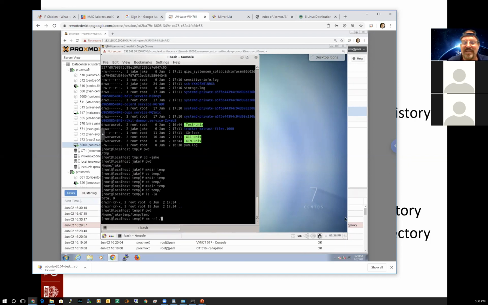The rf, do you know what that says? That means do this recursively. Remove everything. The F means to force it. In other words, don't warn me, hey, you're about to remove everything, you sure you want to do that? Yeah. We call that the fuck you option. It means force it. I don't give a crap. I know what I'm doing. Force it. And then the / says go back up to the parent directory and remove everything under it.